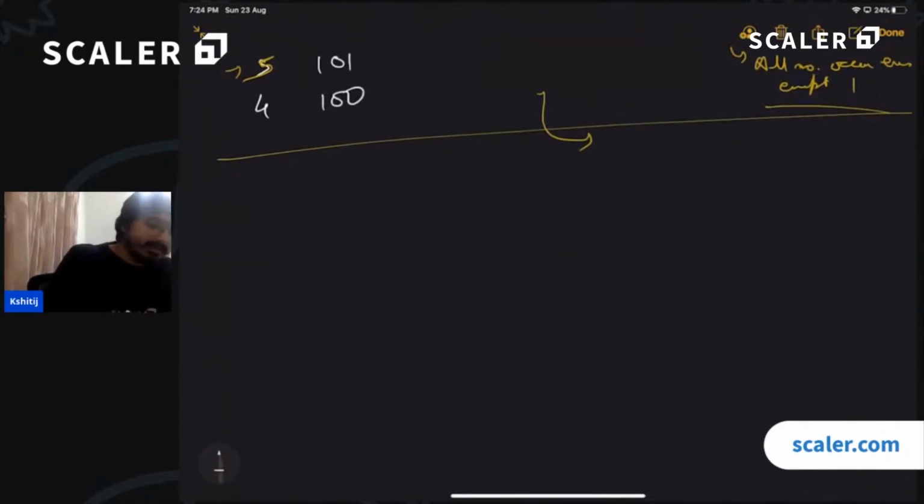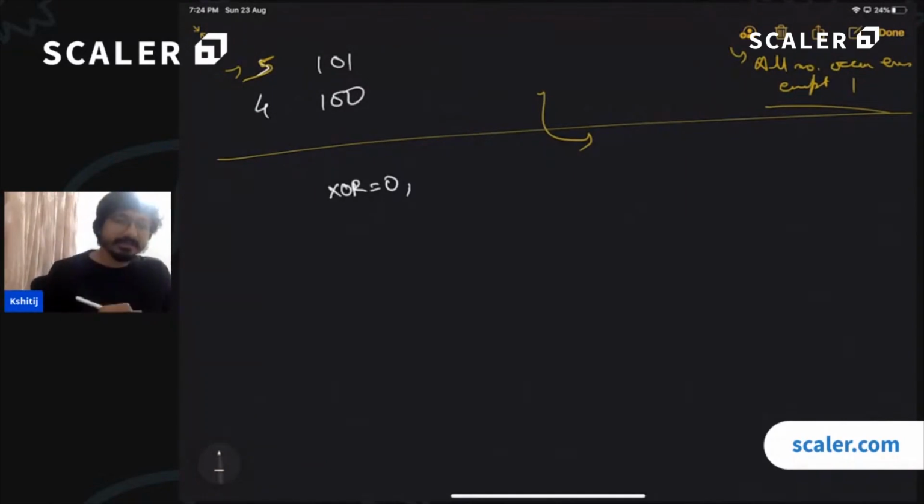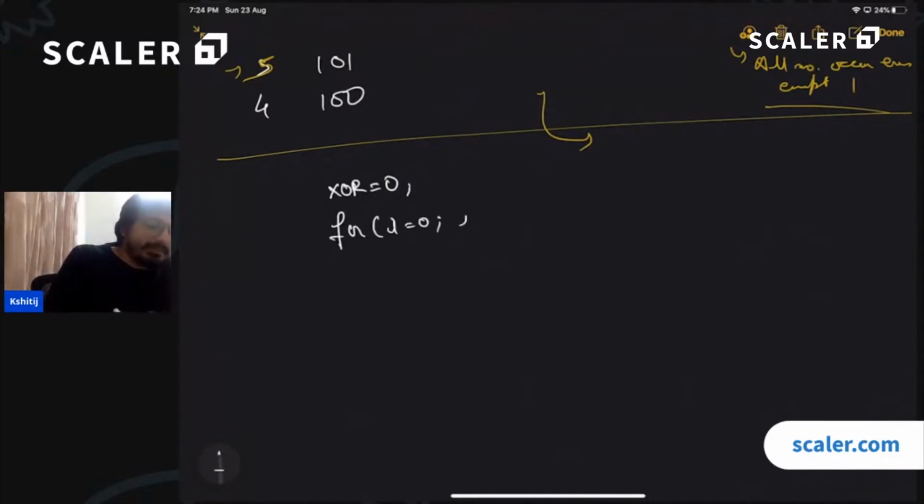Okay. So let us say that we have a XOR which we initialize from 0. And we are calculating the XOR of all the array elements in this variable. So we'll just say XOR is equal to XOR ^ A[i].